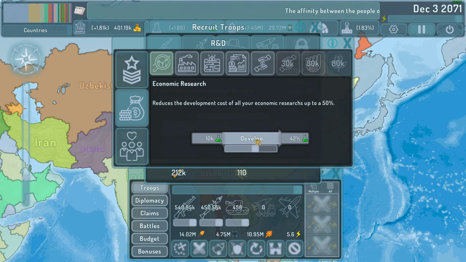Like, obviously, we're only going to be able to take the western half here, which is the useless half, but... Qatar, come on, dude, stop. Stop being a bitch. Indonesia, come on.